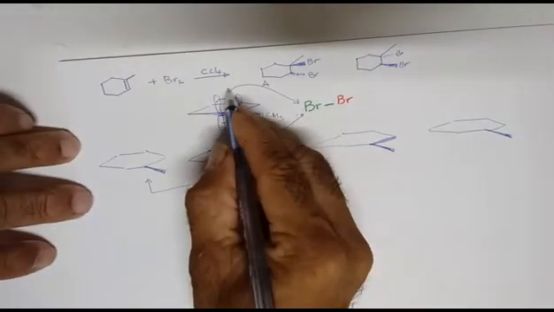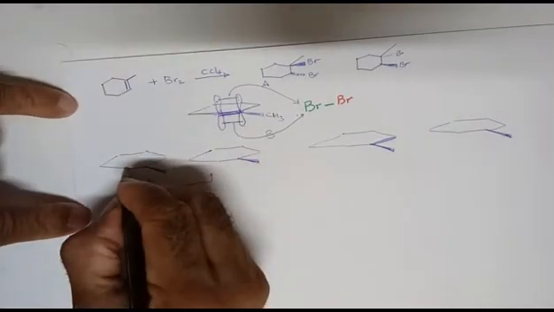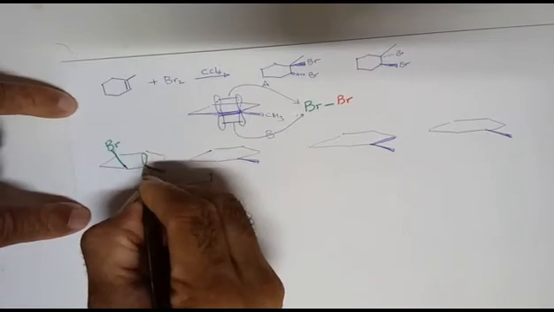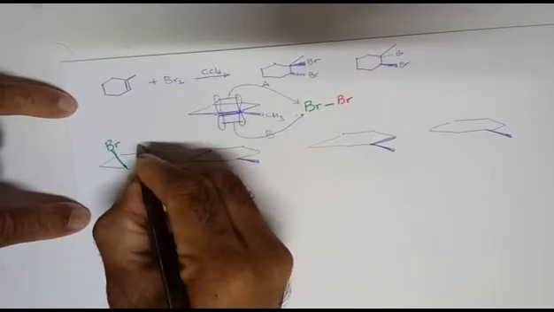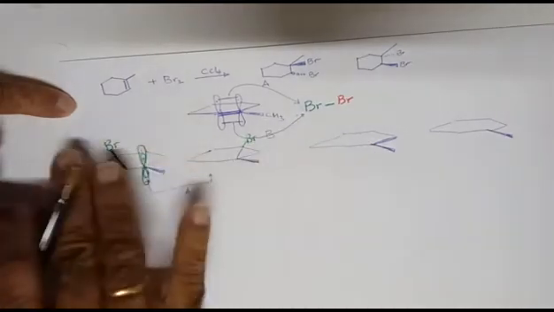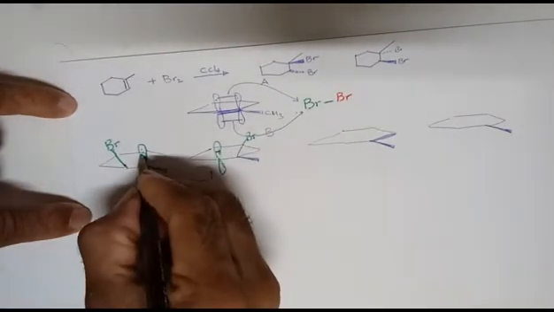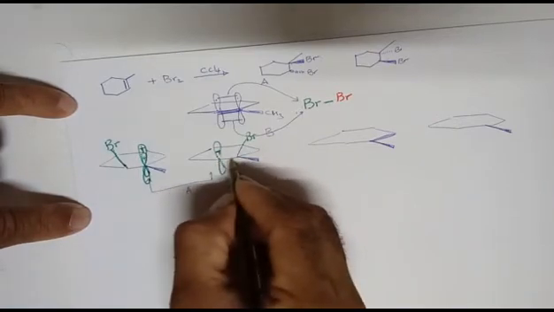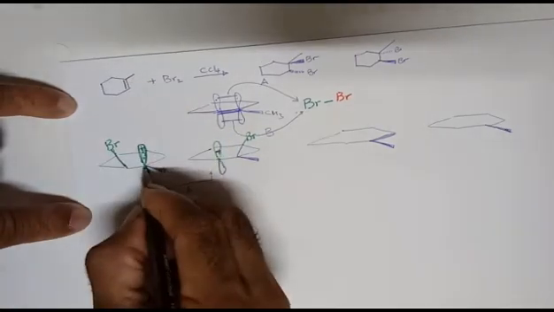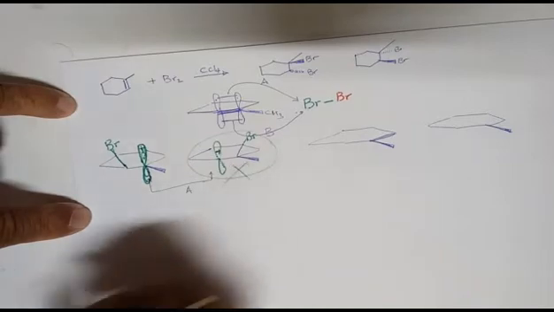Okay? So let's say the A choice is going to give you either attack bromine here, giving a positive charge here, right? Or attack Br on this one, both of them are top, and empty p orbital on this one. In that case, positive charge will be on this one. And we know we are not going to pick this one as a choice because this is a secondary carbocation, this is a tertiary carbocation, right? That's why we use that methyl was the place there. So this is not going to happen.